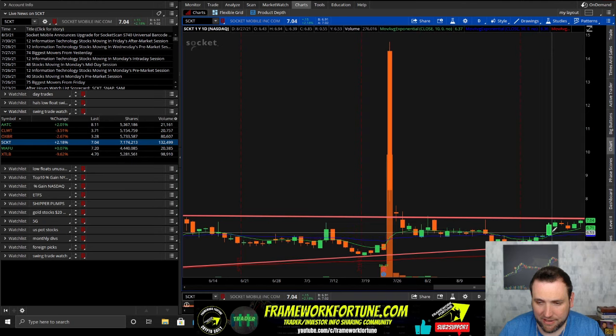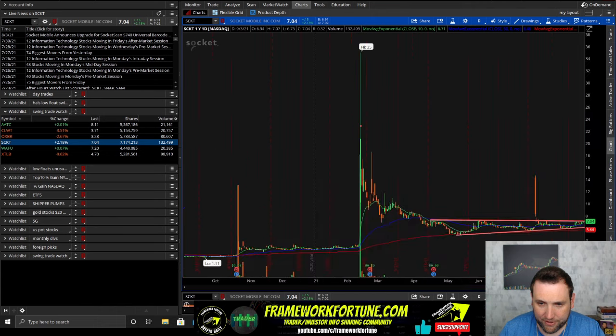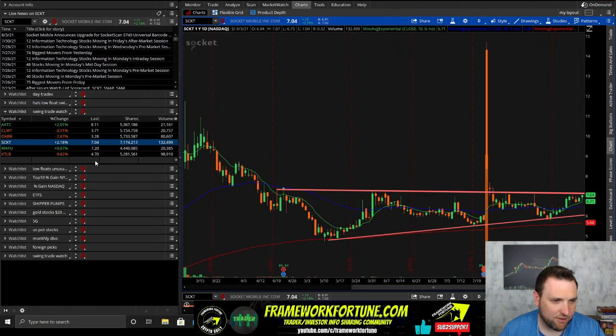Hal doesn't like socket, but I still like it. This is a nice little U-shape on the daily chart, testing that 715 area. So I think we're going to see a breakout on socket soon for another push up. It's held at least some of its gains from the original big rip and now is consolidating upwards. I may start to look for a swing position on Monday depending on what it does.